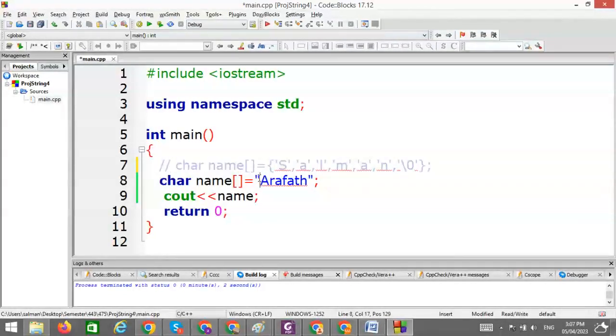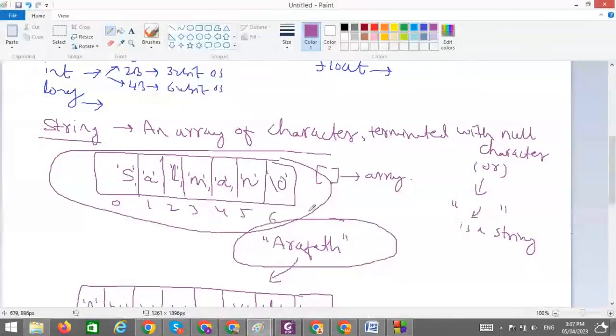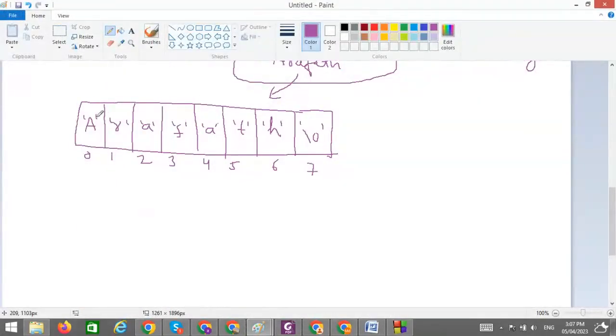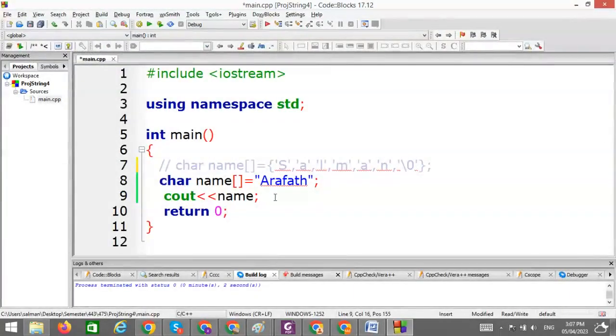Whereas when I write in double quotes, automatically the system will add the null character at the end. So total characters: 1, 2, 3, 4, 5, 6, 7, and null character 8. Total characters are 8, but its maximum index is 0 to 7.